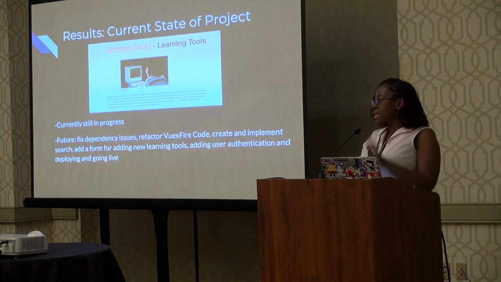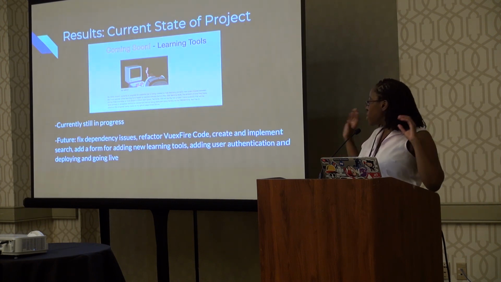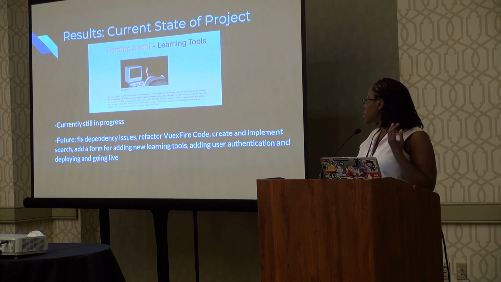So the status of the project right now is that it's currently still in progress. What I plan to do in the future is fix some dependency issues that popped up when I tried to upgrade some of my older products and ran into issues with the Vue.js external framework that I was using. I'm most likely going to end up refactoring a lot of that code and essentially writing my own Firebase bindings, or Firebase Vuex bindings.